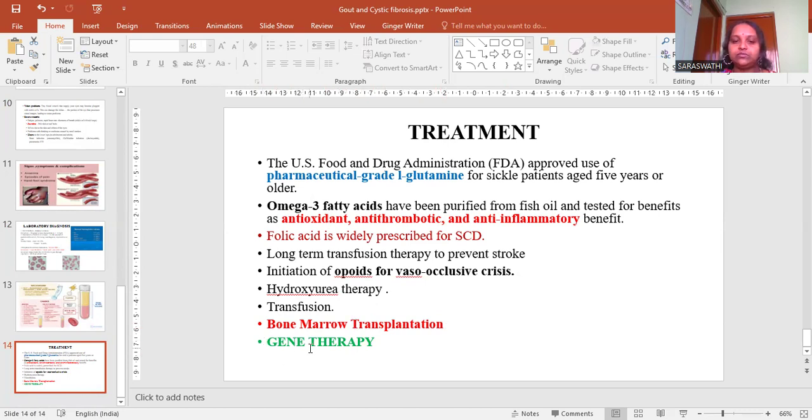So finally, the end will be gene therapy. Gene therapy is the ultimate goal to cure all kinds of genetic disorders. With the help of a retrovirus based method, if we replace the non-working, mutated gene with the working gene, then in that way, as a long term solution, we can cure these disorders.